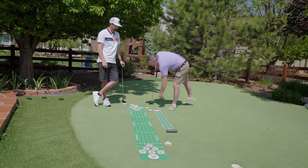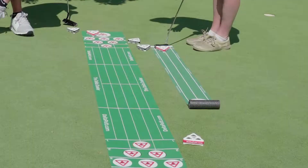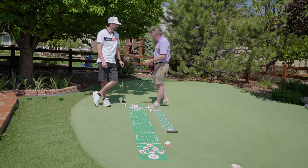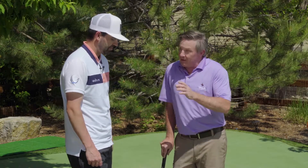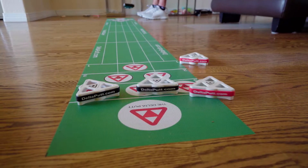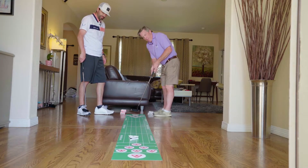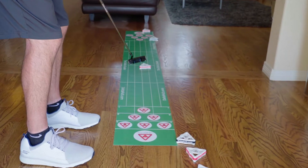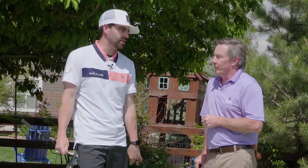You could just roll this up and throw it in your suitcase if you're traveling, get it out in a hotel room and work on your face angle. It's an all-day type of thing working on face angle. You get that nailed with this cool little product and you're gonna be making a lot more putts. It's great because we're in the backyard right now — you can even throw it into your living room. You're out here with your buddies, having a lot of fun playing shuffleboard with the plastic, but also you're working on your short game, which we could all use.